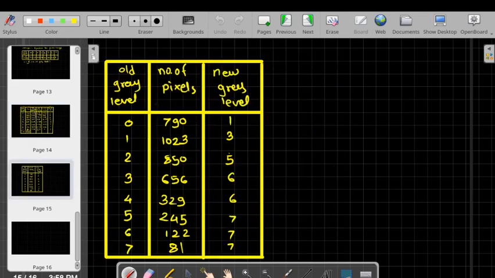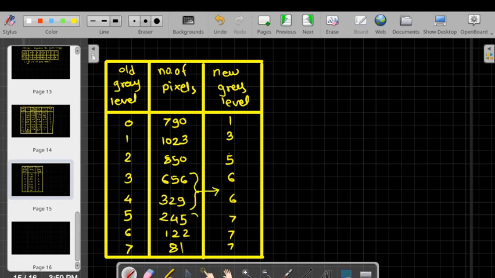So for old gray level 0, our new gray level is 1. Likewise for gray level 1 we have new gray level 3. For gray level 2 we have new gray level 5. For gray level 3 we have new gray level 6, and for gray level 4 we have new gray level 6. So we have to add these two values and assign that to gray level 6.